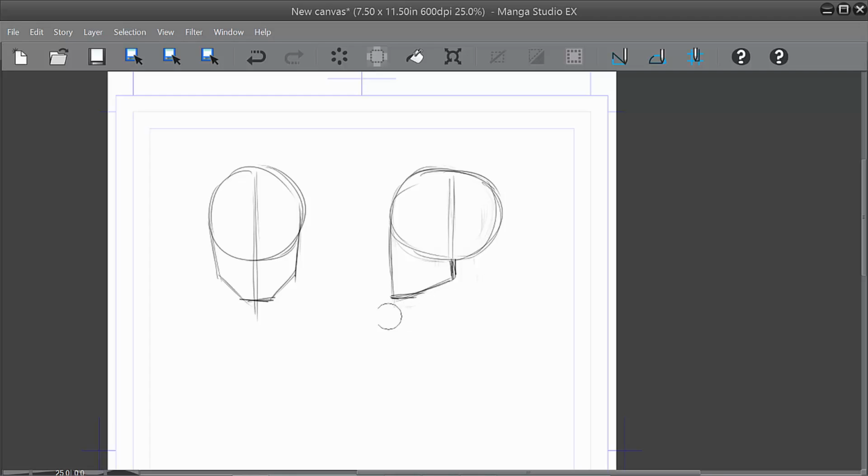So if I was to attach the neck, it would attach back here. So the neck does not attach underneath here like this. It attaches to the back of the bulb of the head here. And that's the first thing to remember.